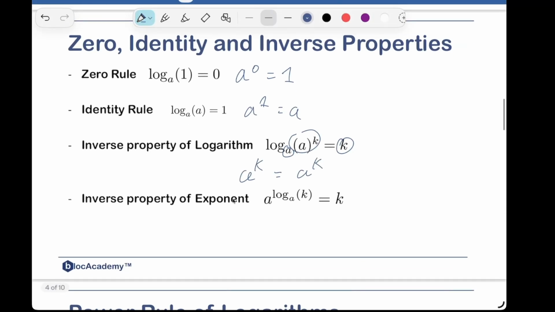For this one, it's really interesting. We know that this produces the logarithm of base a and anti-logarithm of a to the k. Which means this is our anti-logarithm, this is our base, this is our logarithm. So this is just an identity and it will always hold true. It's a bit hard to wrap your head around, but it works.